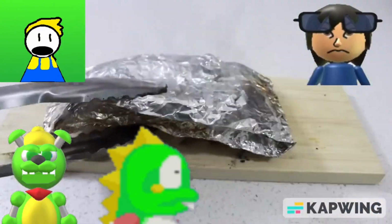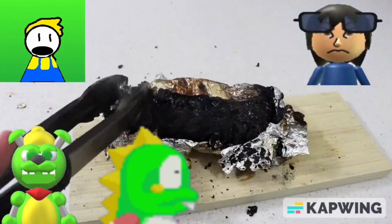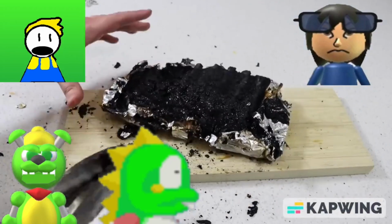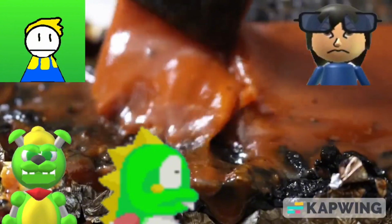After an hour, remove the wrapped ribs. Unwrap them. Remove the aluminum foil. Apply a generous amount of barbecue sauce to the ribs. Evenly spread it around.